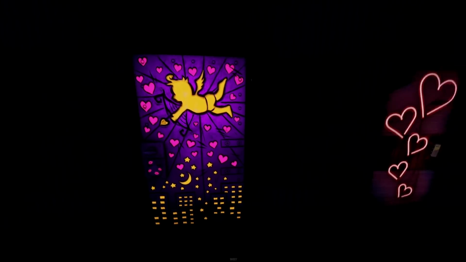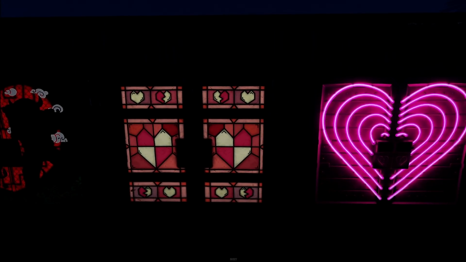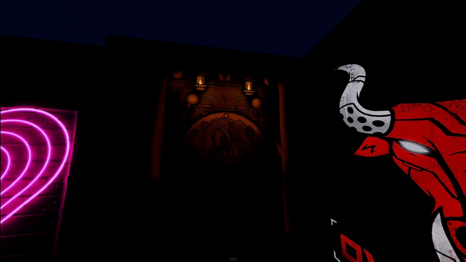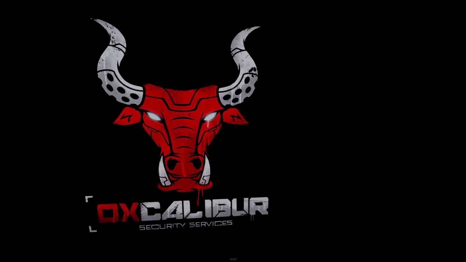Then we've got our cityscape Cupid. Those neon hearts. And there's the hidden Valentines. Pretty clever, right? Gotta love that. There's the glow on those. Look at that. It actually kind of looks like a glow coming off of those lanterns.